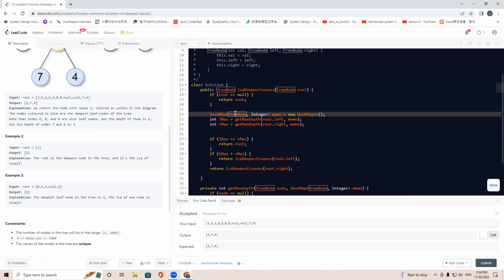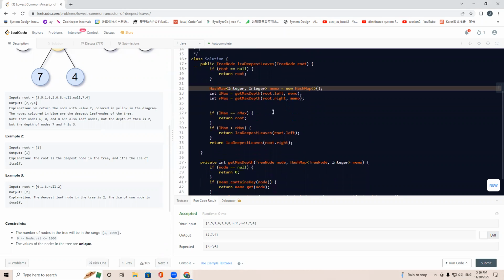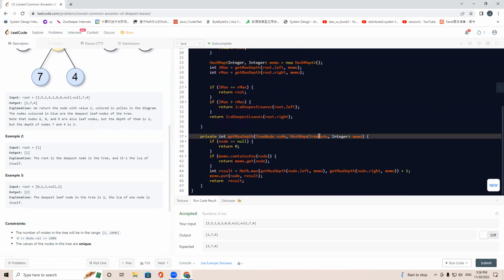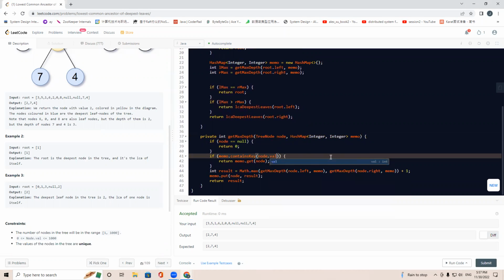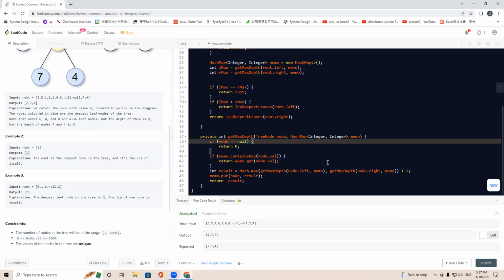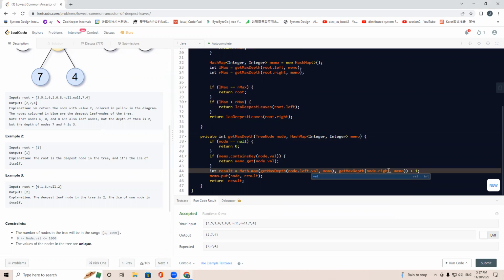We notice that in this kind of tree, the values of the nodes are unique. Possibly we can change this key to be an integer, right? So we put integer. If memo contains node dot value, let value. I think in this case, we just need to hash an integer instead of hashing the whole tree.